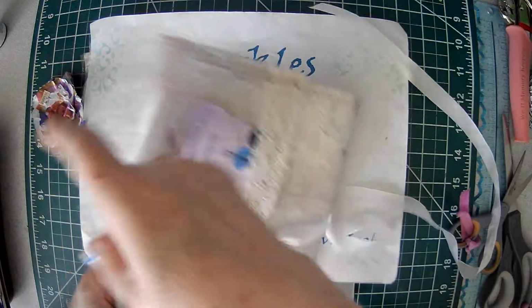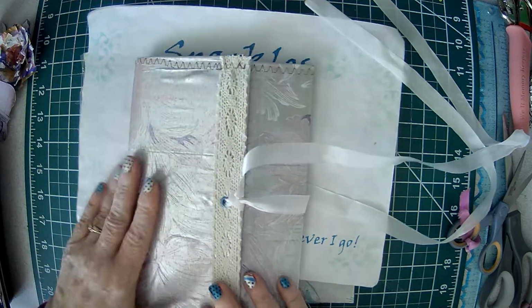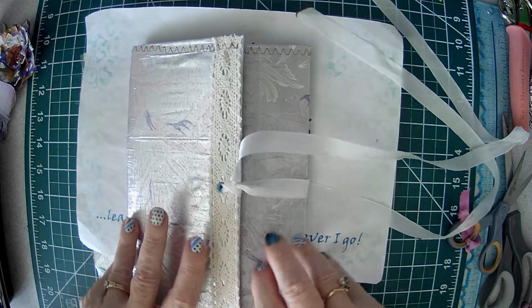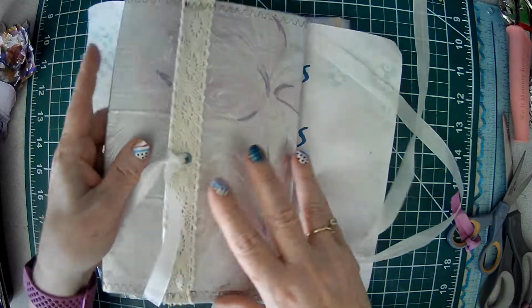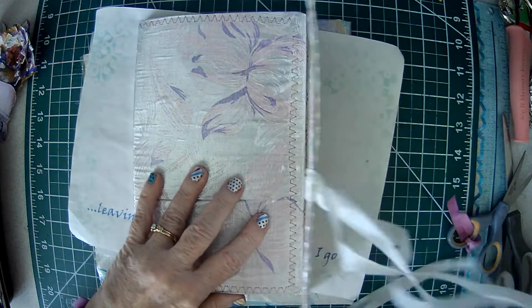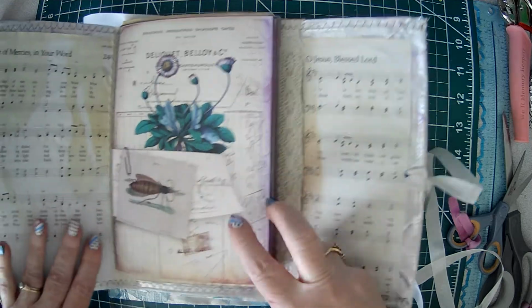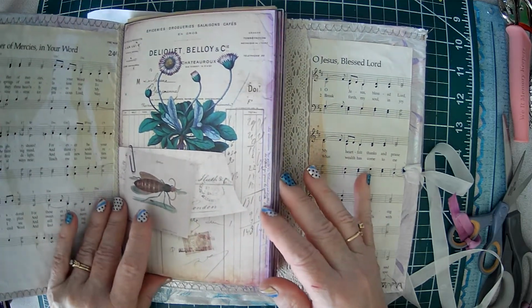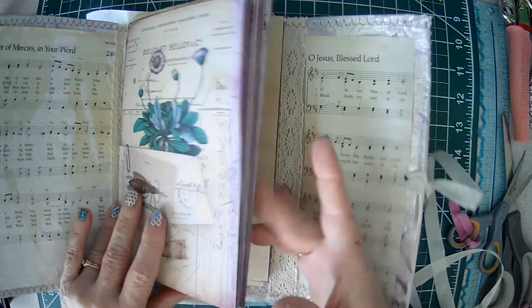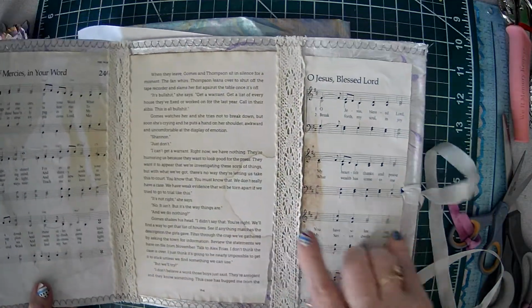This was my practice cover. I actually want it to go this way. Sorry. So when you open it up, my journal was upside down as well. This is going to be our journal. It's going to be one signature, and I'll show you that in a minute. But first, I'm going to show you what this was made out of.